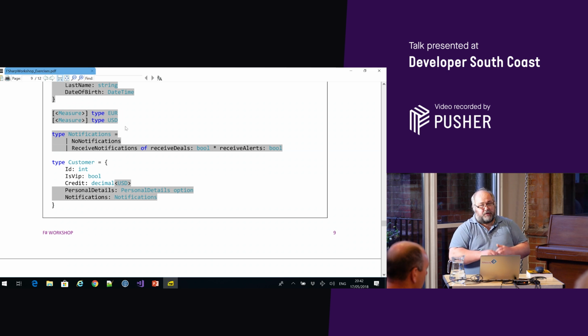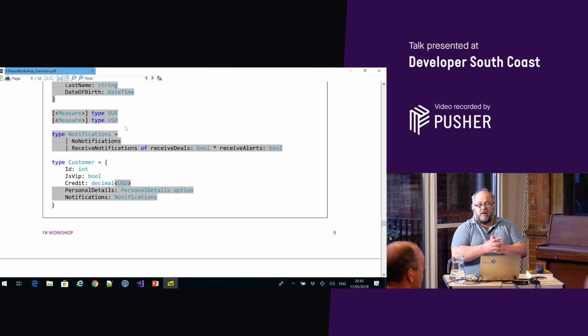Okay. This is a very powerful thing in functional programming and domain modeling. One of the big things that's come out over the last couple of years is everybody thinks functional programming is for maths geeks and for people who deal with millions of rows of data. It's not. Functional programming is for everybody. Domain modeling in a functional language, particularly F#.